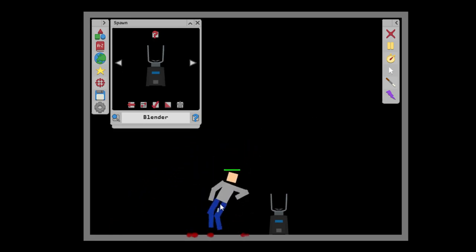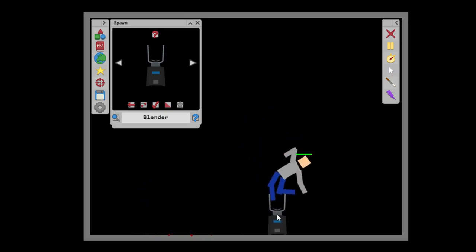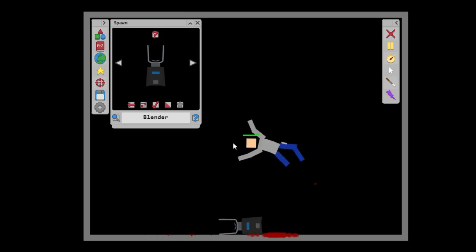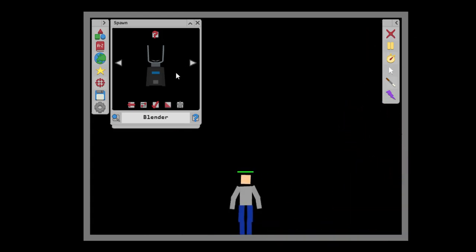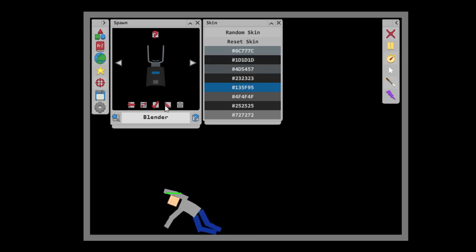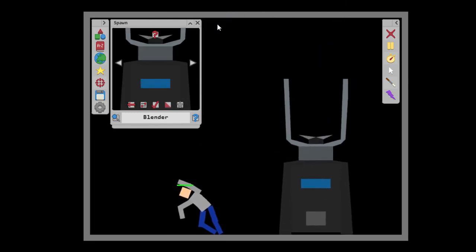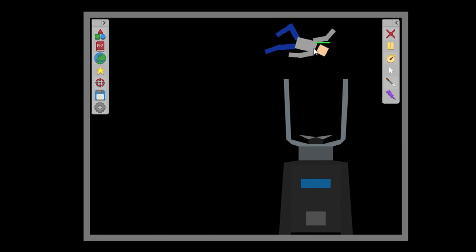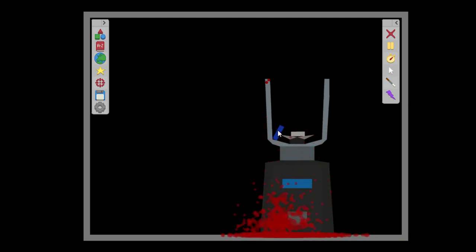In order to activate things, you need to use the trigger or the right activate thing. Yeah, look at that. Get in there. Okay, this blender is not the most effective thing. We need something stronger. How about another blender, except this time a big blender. Alright, we're gonna dump him in. He's bouncing on the edge, just get in there! There we go.